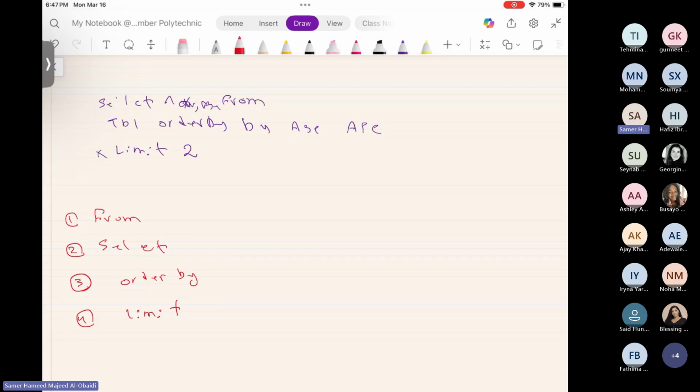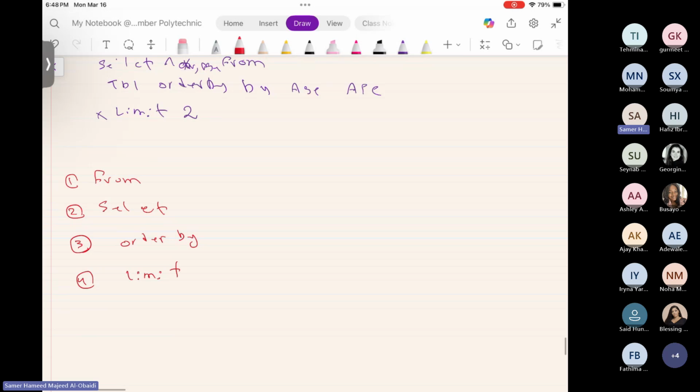Also, limit is part of selecting or displaying the results. We bring the whole table into memory, then we select the columns. Then we say, okay, this is a select. We have these 2 columns. These are all the records. I needed to do sorting, sort the records, and then from the sort, I need the first 2 records. So sort or limit is the last clause that could be executed in the query.